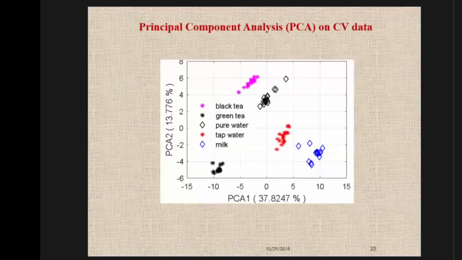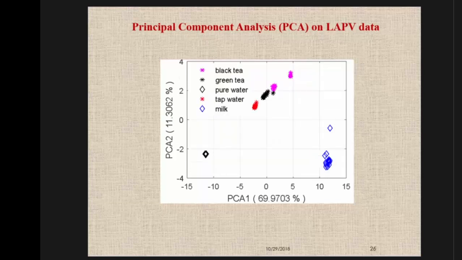And then we have performed what is known as principal component analysis. It's a dimensional reduction technique used for multivariate visualization, but only in 2 or 3 dimensions. So as we can see, different types of tea samples could be separated. And an interesting thing is that pure water and tap water form distinct clusters. Of course, we have seen that when water was kept for a period of time, it started to show some drift, indicating that impurity is creeping in.